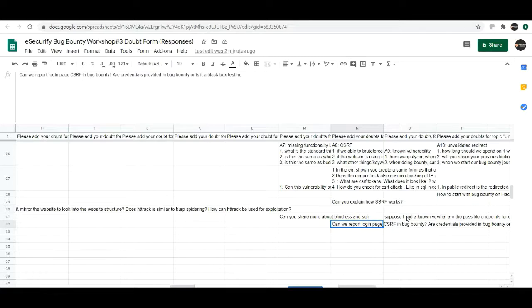No, they do allow you credentials. Many web applications will allow you credentials. On different platforms like HackerOne, Bugcrowd, and others, they create a dummy email address for you, based on the username you have on their portal.